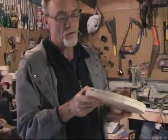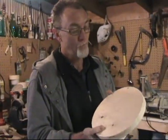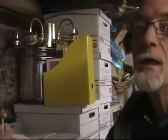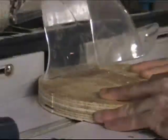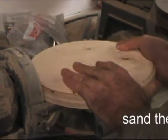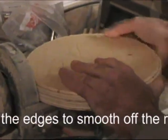Well, we should router the edges, or if you don't have a router, you can always just sand over the edges to finish it off. This is called a cove, C-O-V-E. Just to cut a curve in the top of the wood. Okay. There, it's done now, right? Yep. There's a bit of edging. Okay. Perfect. Awesome. And Mr. G is sanding the edges so he gets all the rough edges off.